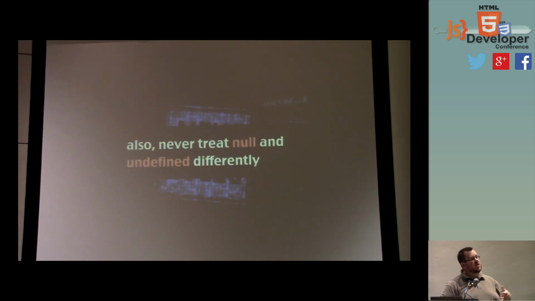Also, by the way, as a side note, never treat null and undefined differently. Some people like to think that undefined means it didn't have a value yet, and null means it had a value at one time and now I've taken the value away. As we saw before, undefined is a first-class citizen. You can assign that around if you want to. But I think it's actually safer and better with our code to treat these two as in the same bucket, as indistinguishable values. And here's why.